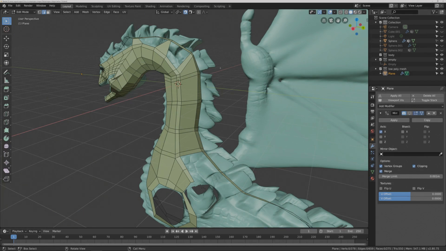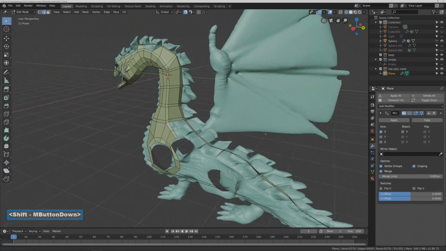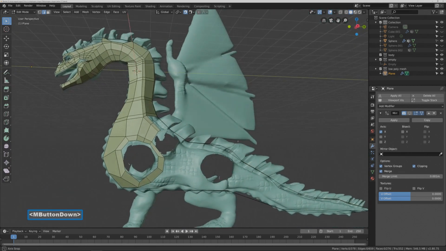Okay, with edge select on, I'm going to hold Alt, left click here, then press F to fill that in. Then I'm going to left click on nothingness to deselect. Hold Alt, then press A to totally deselect. Okay, I'm going to roll the mouse wheel to zoom back. I'm going to hold Shift as well as the middle mouse button to pan. I'm going to hold the middle mouse button to rotate the view.